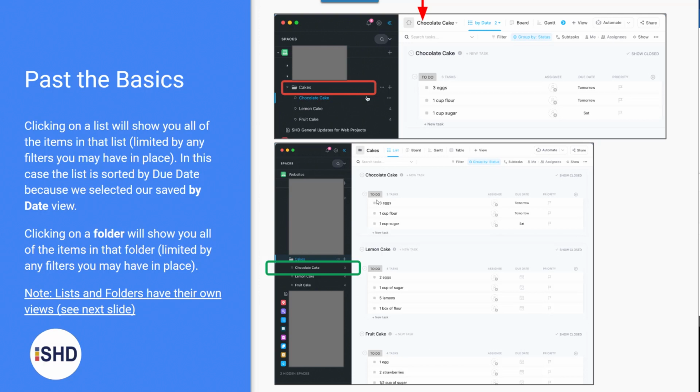Now, for your recipes, you might also have tasks that are not to-dos. You might have a task that says optional items. So in this cake, you might want to put some vanilla frosting, but I'm not sure, so we're going to make a status that says, for the recipe ingredient, not sure. So show me, I don't want to see the not sure things. I only want to buy the things that are under to do, and not sures will have to wait. So it's another way you could sort this with your statuses.